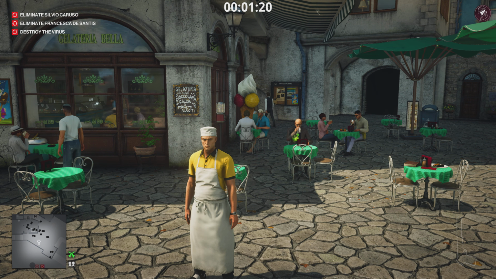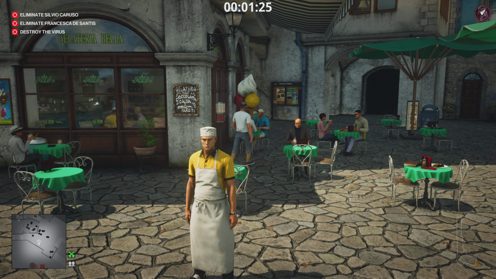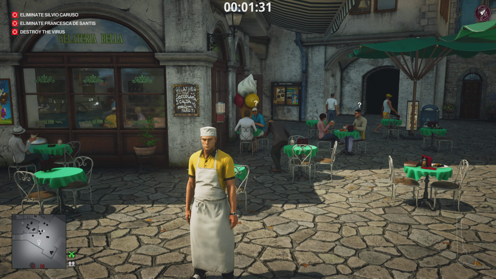So once the target takes a drink of that, he's going to get a bit sick and he's going to head to the bathroom. So we're going to take advantage of that situation and take him out and grab his clothes. We're going to need them.